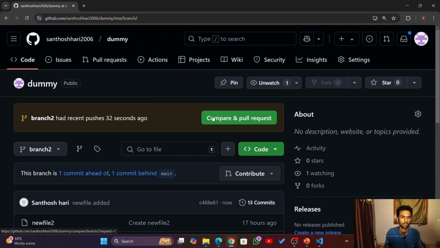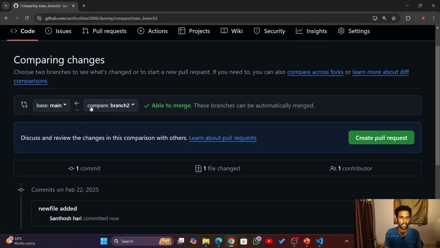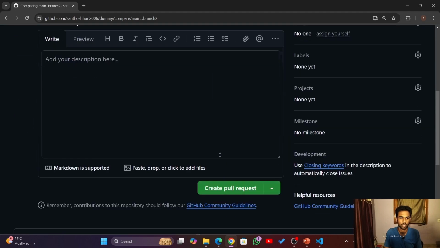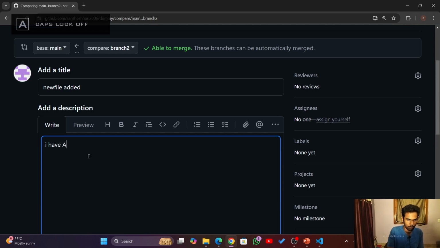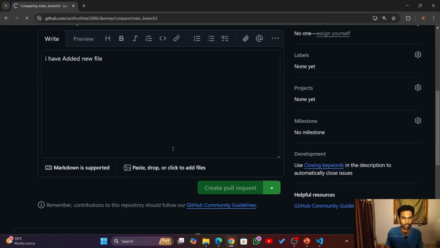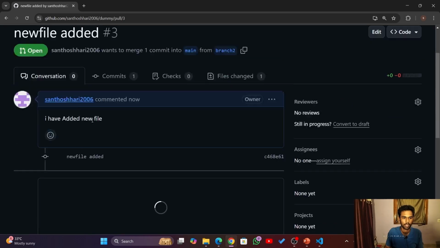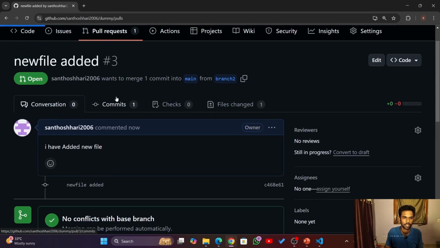Now let's try to merge these files with the main branch. We are going to merge branch 2 with the main branch. Create a pull request and then open the pull request section.